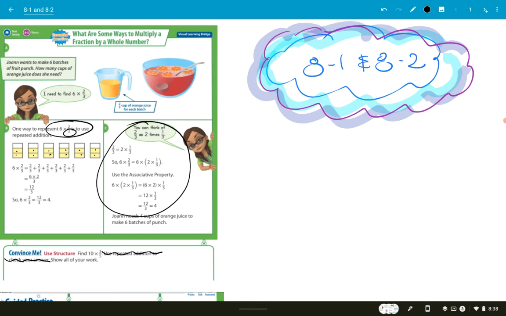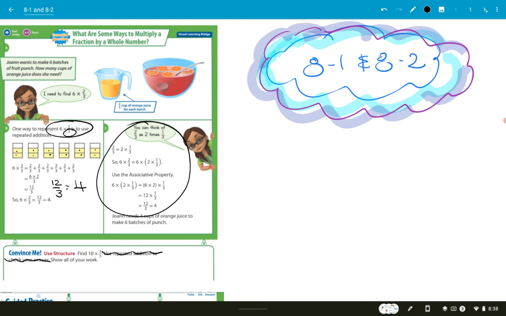Looking at number 5, it's 6 times 3 quarters. And so I put 3 quarters plus 3 quarters and didn't fill out the rest of these, but I could have, I just didn't. And then you're going to end up with 9 over 2 or 4 and 1/2. This would be 6 times 3. Number 6, again I filled it out for you. 16 times 3/8. And they've got 16 times 3 times 1/8.